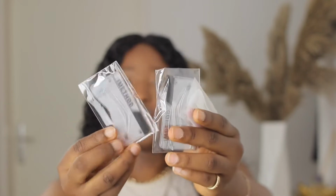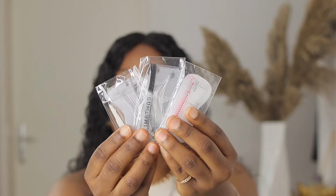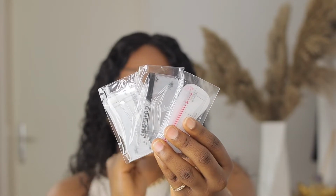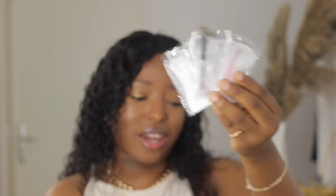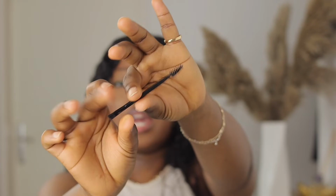You can use one for your right and one for your left. Depending on how your eyebrows are, they come in different sizes, big, small, thin, anyhow you want it. It also came with a brush, as you can see, to comb your eyebrow and then brush at the end. Each pack of the stencil has 5 different types, and the other one has 5, so in total it's about 10 of them, if I'm not wrong, correct me.